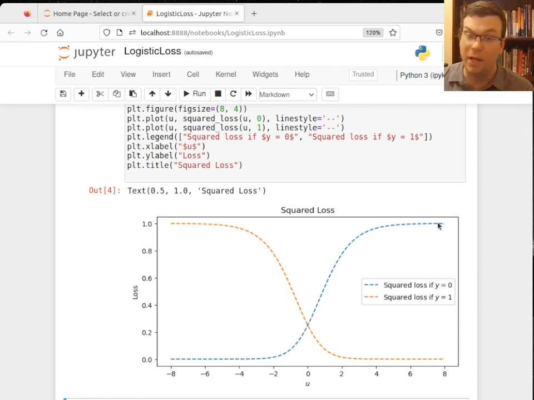Okay. Now it's the opposite if the output I'm supposed to have is a 1. So in that case, the squared loss is very low if u is greater than 0. Right, because remember, everything where the logistic function is greater than 0.5 is classified as a 1. So if you're greater than 0, the worst you can do is 0.25, because that would be 0.5 minus 1 quantity squared. And then the further you go, the better you are. But if you're less than 0, and you're supposed to be a 1, then the error goes up.